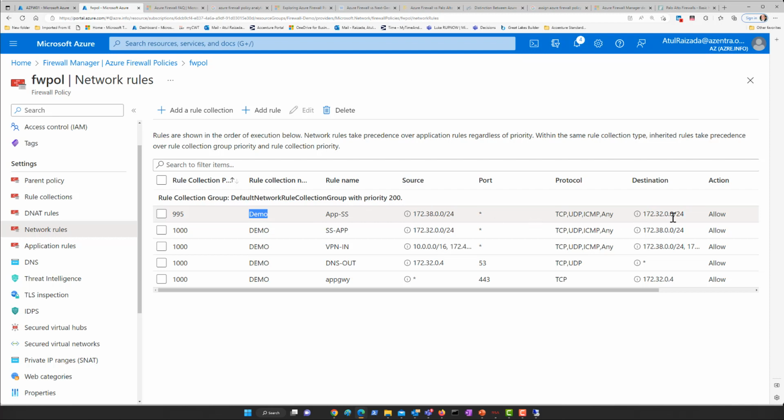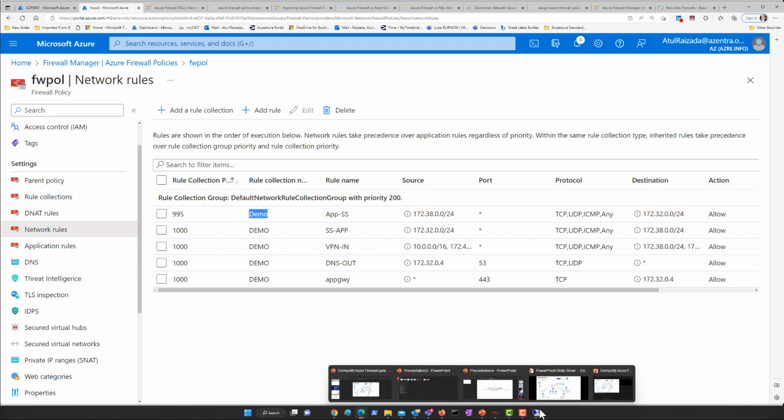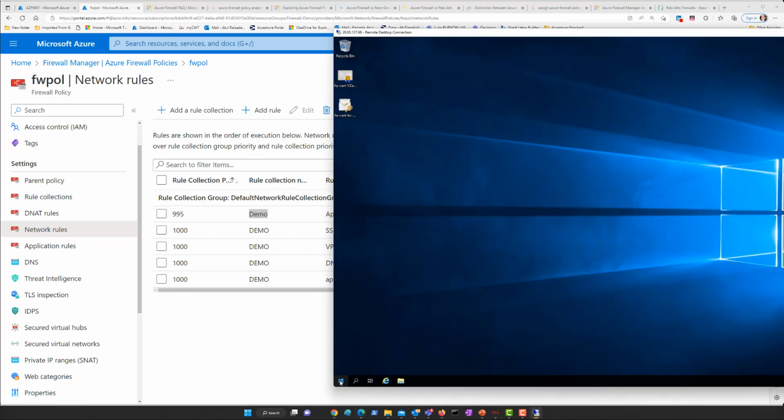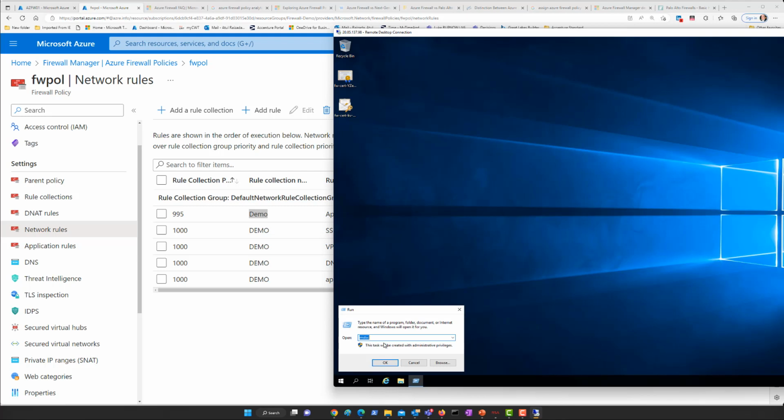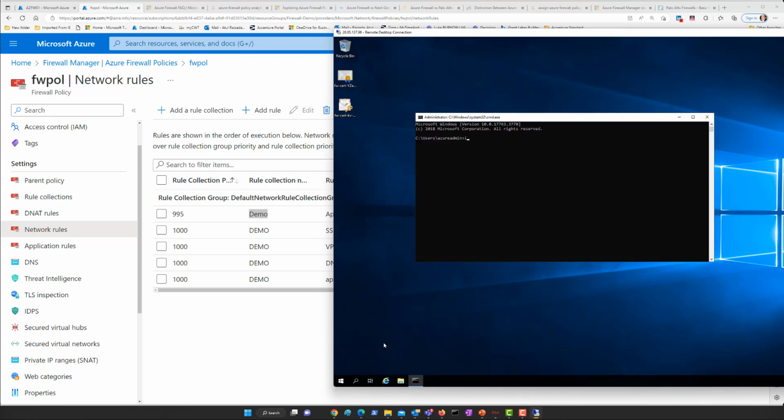So that means my 172.32.0.0/24, which is my VM, should be able to connect to the VMs in 172.38.0.4 on every single port. So let's see it. If I go to this VM, so this is 172.32.0.4, this machine.